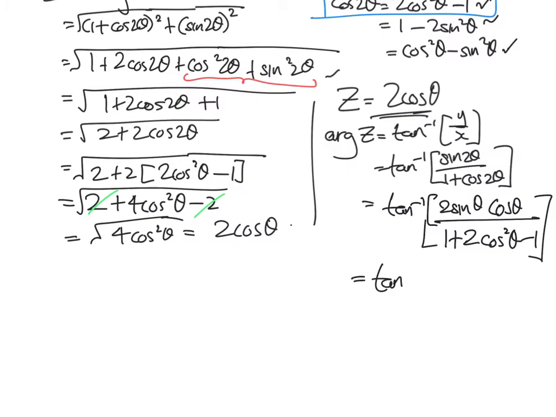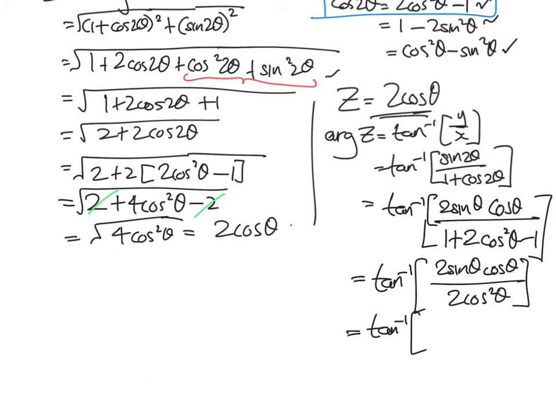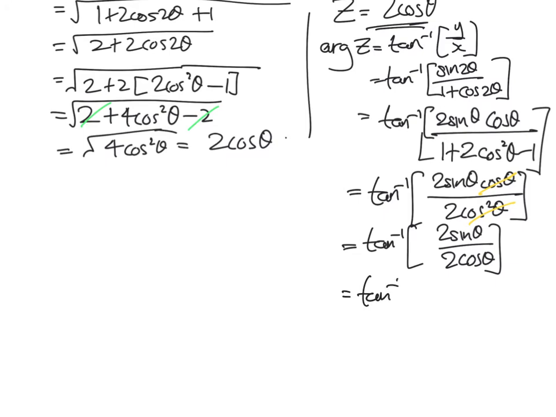So simplify this further. You have 1 and 1 is gone, so 2 sine theta cos theta over 2 cos theta square, and this is inverse tangent. What's left here is the top, cos theta, divided by the bottom. Numerator and denominator get cancelled, and that leaves us with 1 over cos theta at the numerator, so 2 cos theta, and you can see that this is inverse tangent of tangent theta. So what is inverse tangent of tangent theta? It's basically theta.